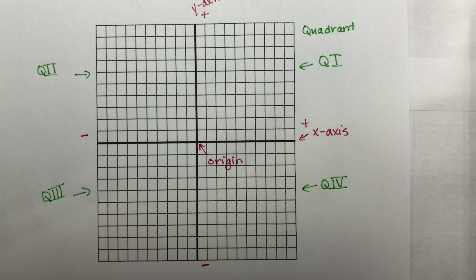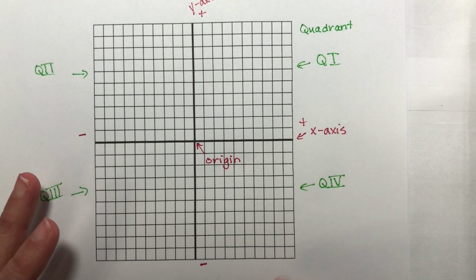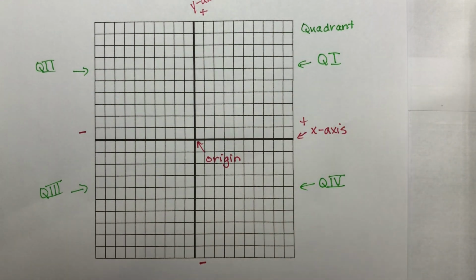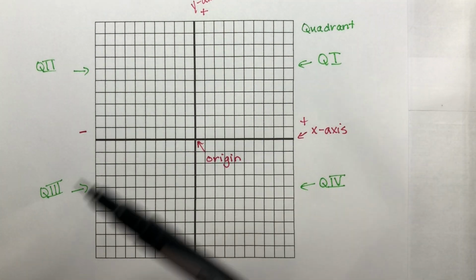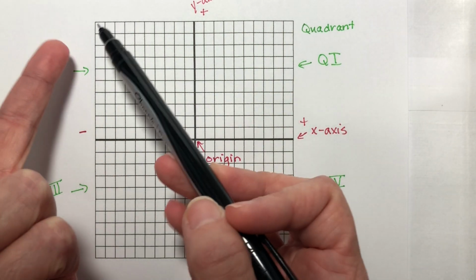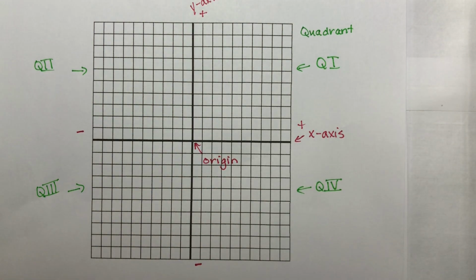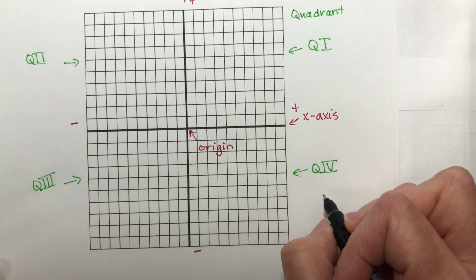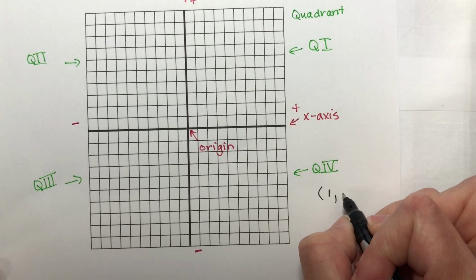Okay. Now, what we're going to be doing a lot of is plotting some points. Now, how do these work? If you've ever played the game Battleship, where you put your little ships on a grid and you try to guess where somebody else's are, they have numbers on one side and letters on the other. I can't remember which is on the top, but it doesn't matter. You line them up and you would guess A5, and you'd line up A and you'd line up 5, and you'd be talking about that particular position. This works pretty much the same way. You have an ordered pair. Let's talk about 1, 3.